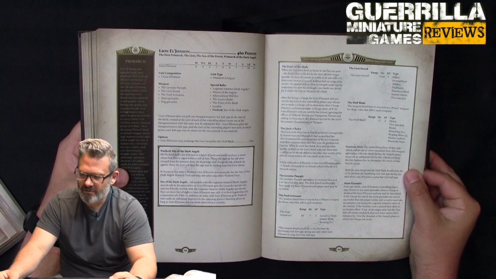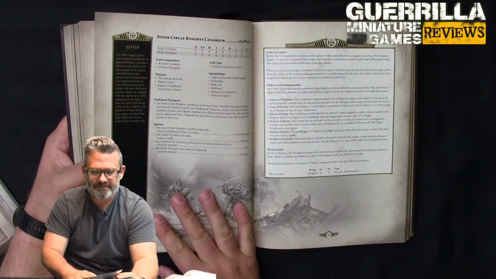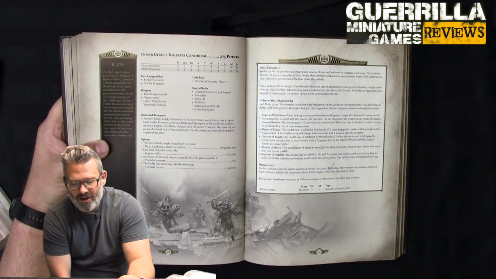He's initiative 7 though, so he's probably going before everybody else. And that is the Lion. Inner Circle Knights Cenobium. All right, so we have the Inner Circle Knights Cenobium.